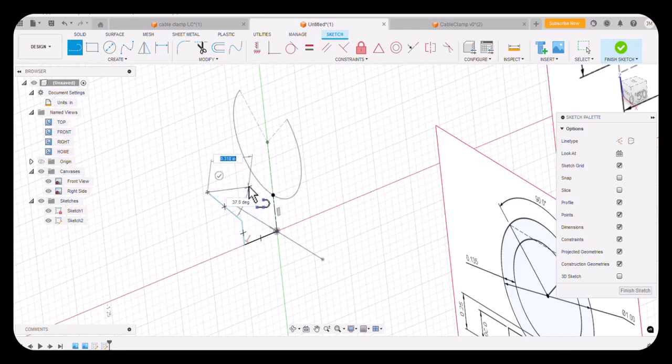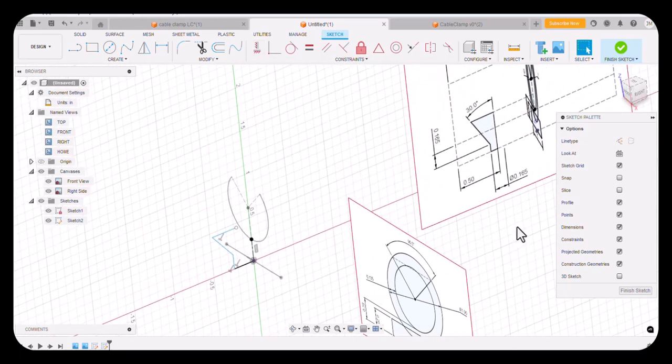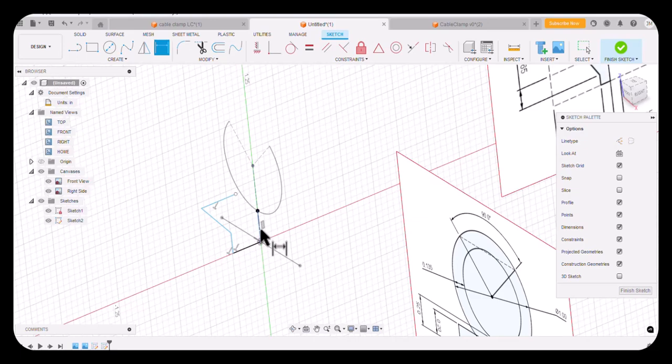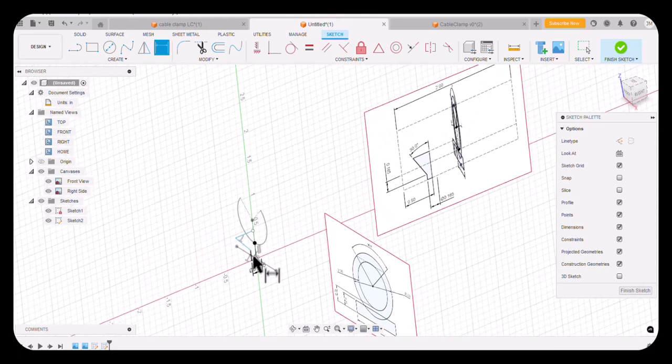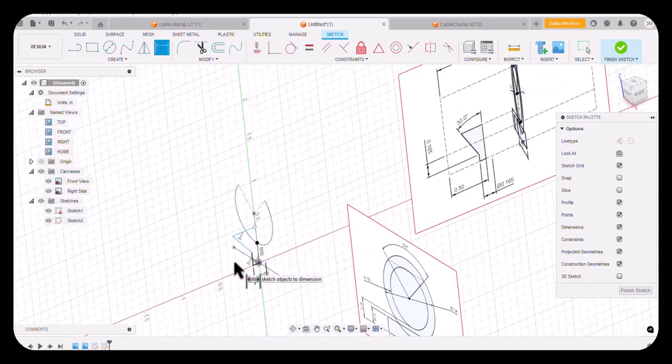I'm going to scrub that line. Don't click on it, just scrub it, and that puts that perpendicular symbol on there. Or I could add the horizontal constraint on there. I then want this diameter to be 0.165, so I put that in as a center line. So if I pick the center line, not the end point, and then I'll pick this point or the line, either one, I get that diametral dimension. 0.165 is my dimension. I'll put that in, and now it is fully constrained.